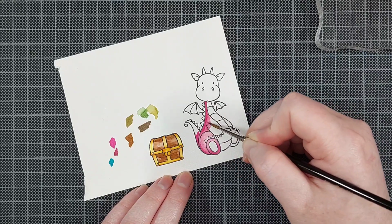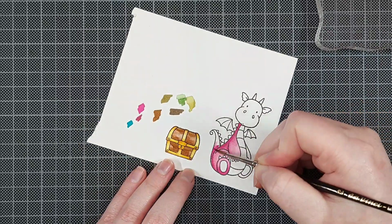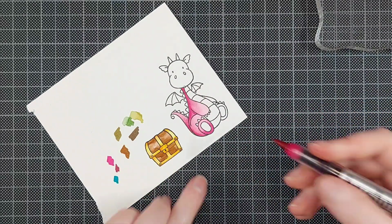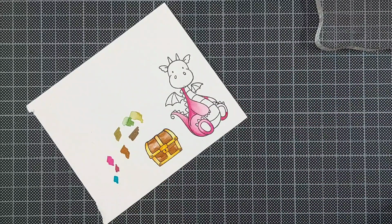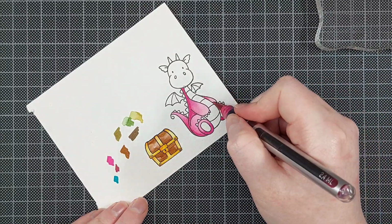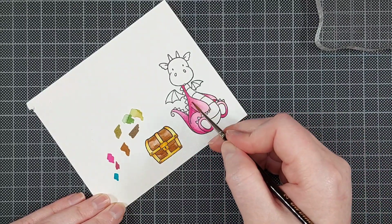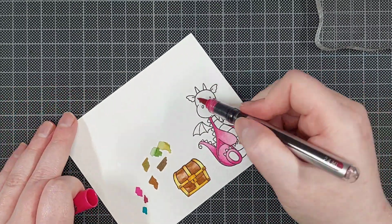And the biggest tip I have for coloring images like this is to work in sections. I am not adding color to the entire dragon at once. I am just doing the left side first and blending that out. And then I'll move on to the right side, and then the head, and then the wings. Just break the image down in a couple of manageable sections.